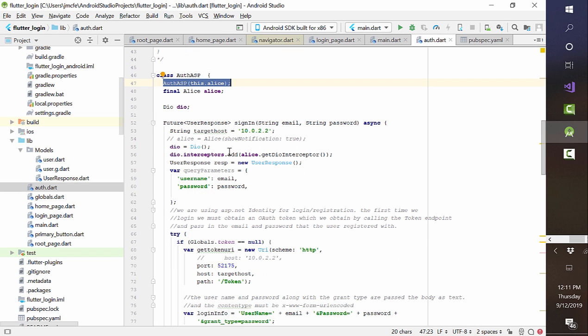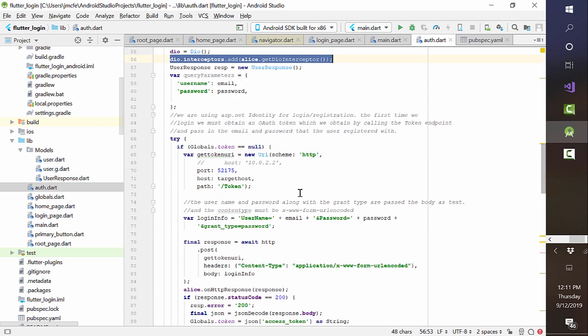Then it's best to use this DIO package with Alice, because it lets us use these interceptors that we need to be able to grab the headers and the responses, which we're doing right here.